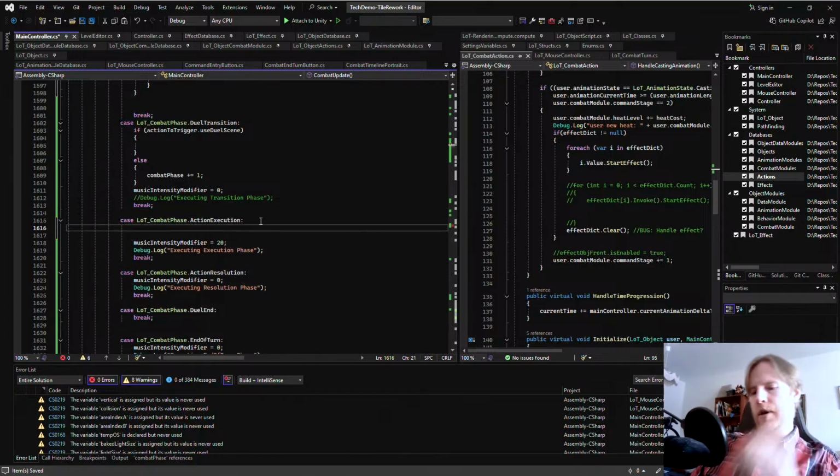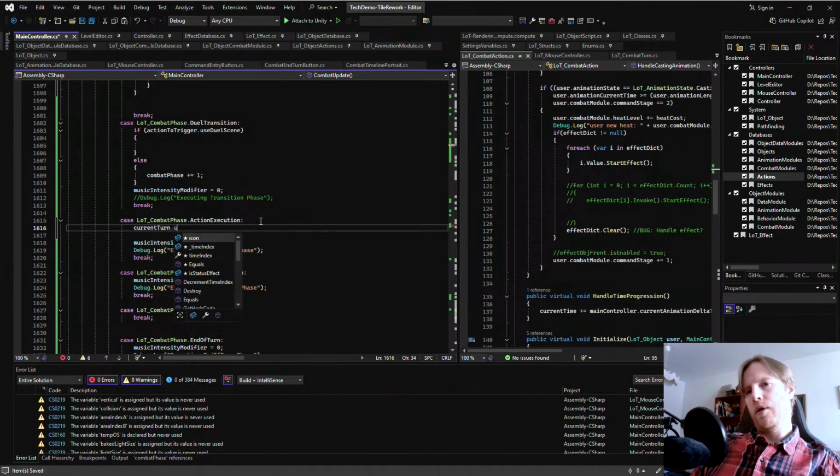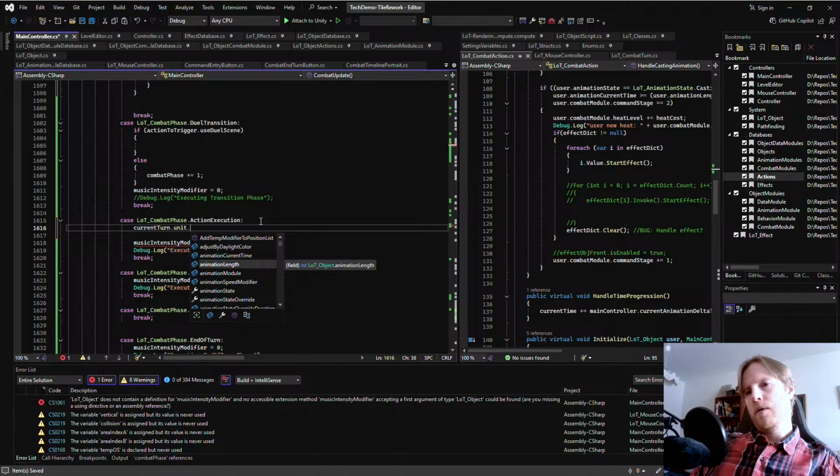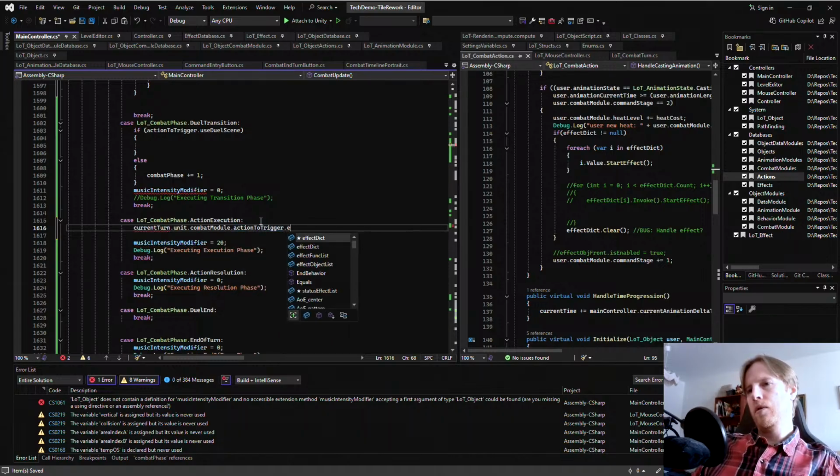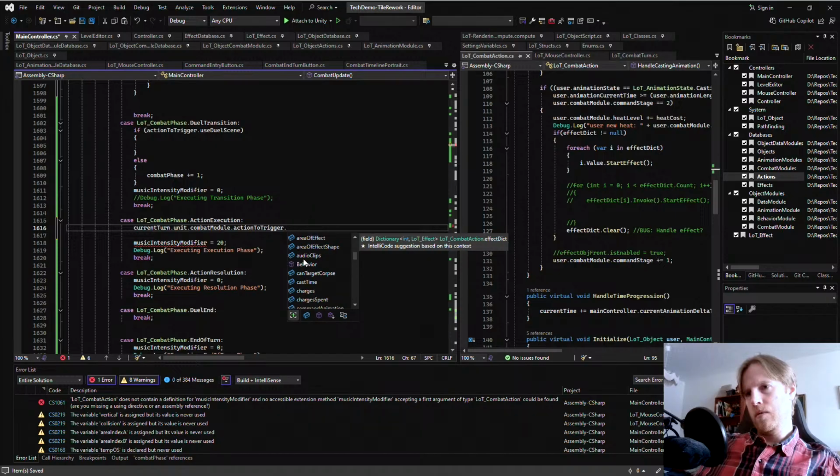This is where I want to say current turn dot unit dot combat module dot action to trigger dot execute dot behavior.